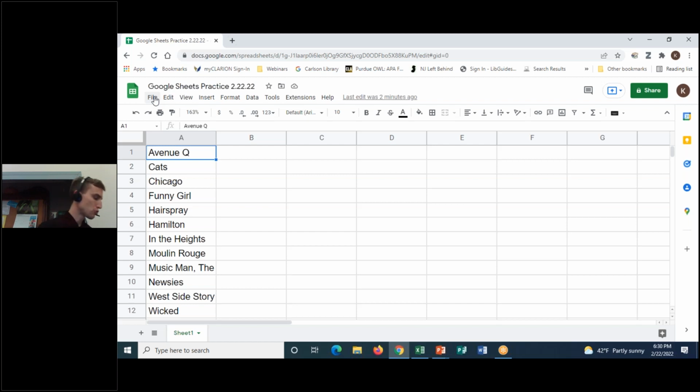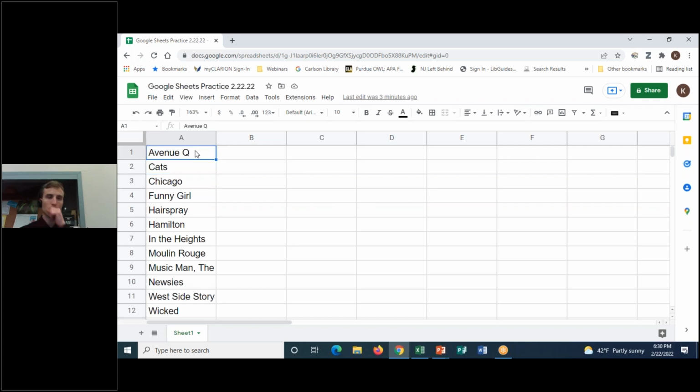Now I also want to keep track of those months. So remember I told you that each of these titles was part of a monthly promotion. All right, and just to keep things simple, we're just going to pretend that these titles are alphabetical. They also happen to be in the same order of the months of the year. So in other words, Avenue Q was the January promotion, Cats was February, Chicago was March, etc.